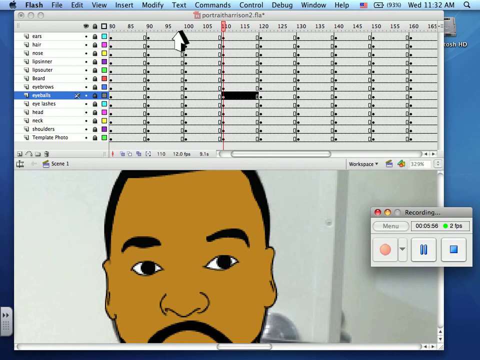And after this, write your script, what you're going to say, so that we can go to the next step. So stop right here, write your script. The script should only be 15 seconds or less.